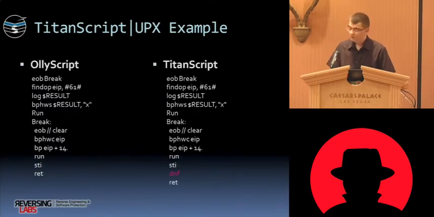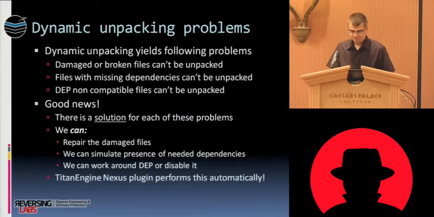So once we are at the entry point, just before the return at the end of the script, we just say dump and fix, and that particular script will be executed till that point, and once you're at the entry point, everything from memory will be dumped to disk and fixed by the Titan engine, TitanMist.